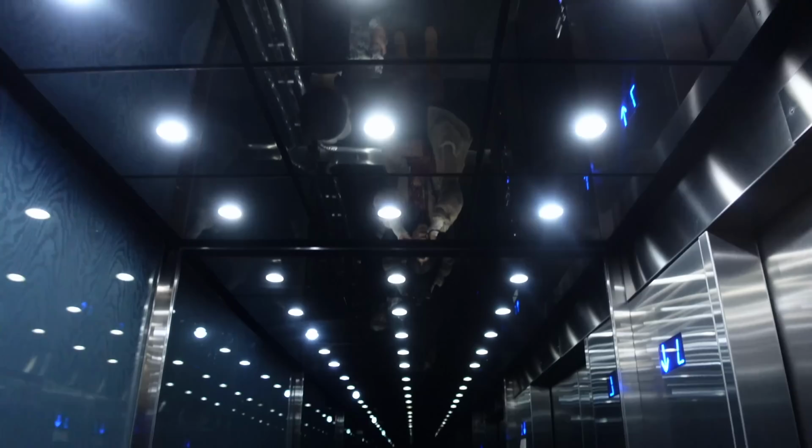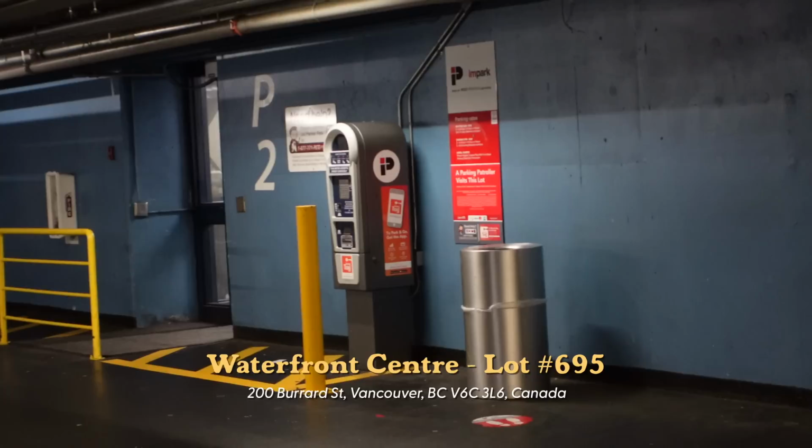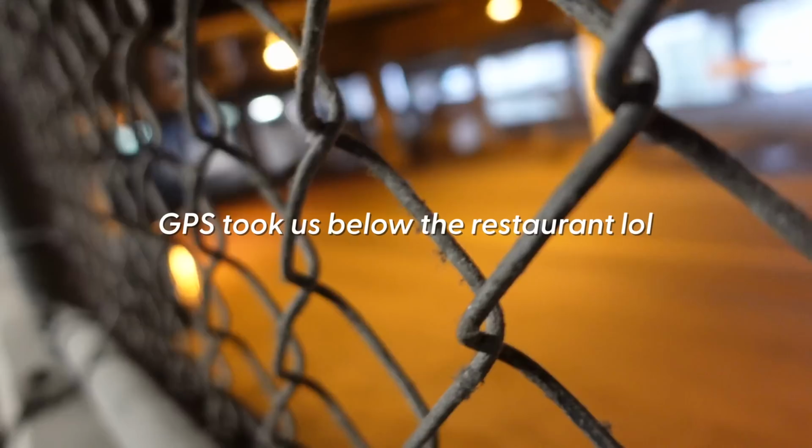Excited to go home. Home is wherever we fall asleep. If you ever park in this building, you have to pay after you park, not pay when you go out. That's the machine to pay. This parking lot smells very much of fried food. Oh, I think that's where we drove earlier today.